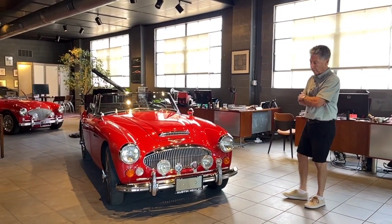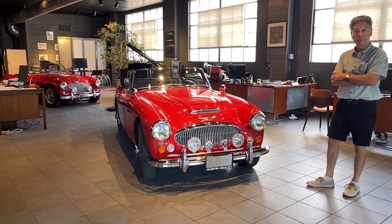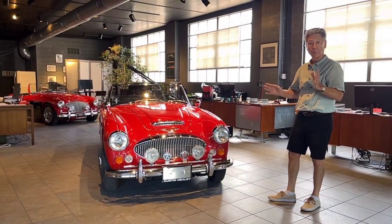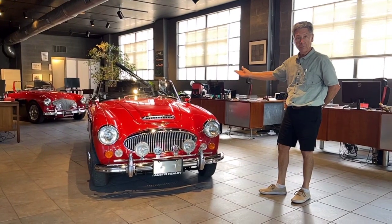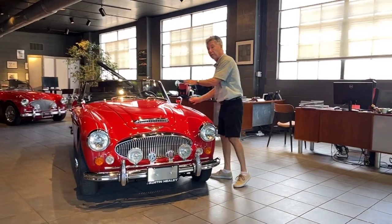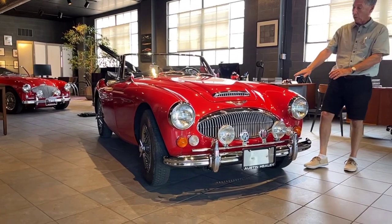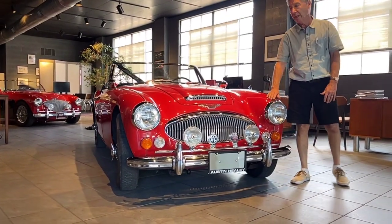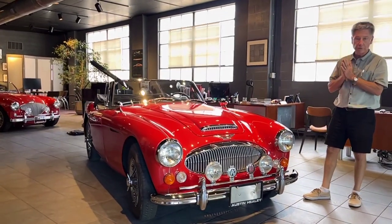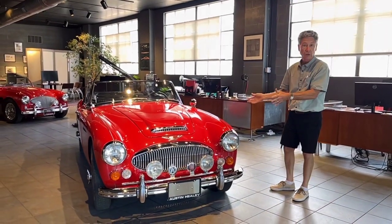The car was restored probably over 20 years ago or so. The restoration is holding up very well — it was a very nicely done restoration. Please take the time and look at all the photos. I did a lot of chassis photos underneath. The frame rails are nice and straight. The typical rust areas on this Healey are in excellent condition. It was, I believe, originally a blue car — I can see areas under the dashboard where it was blue. We see a couple of restoration photos where it was red with a white cove, and then it turned into the red car you see today.